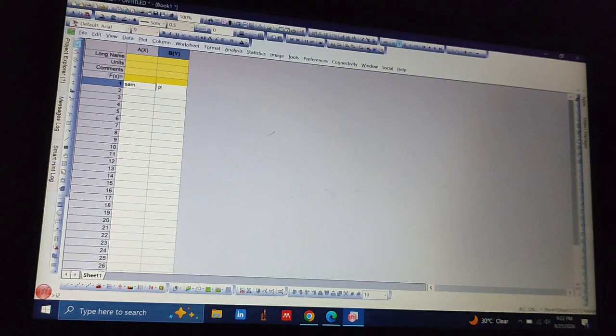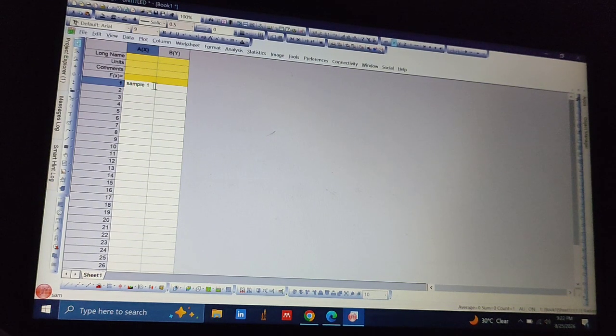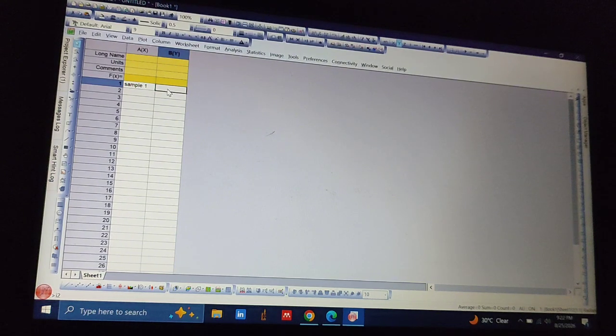For sample 1, let's say the ECSA value is 50, so we will write 50 in column B.